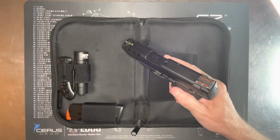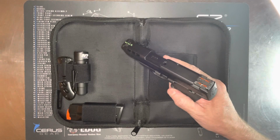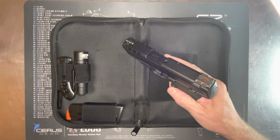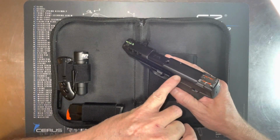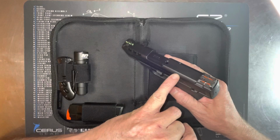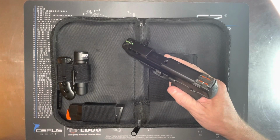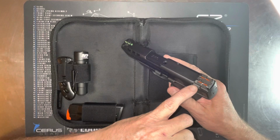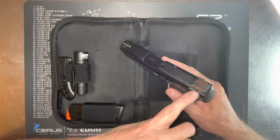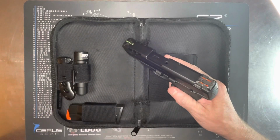Most people, if they're going to keep iron sights, are probably going to upgrade this with night sights. So anyway, I'm going to send this off for an optics cut for a Holosun 507K. That's the same optic that I have on my Shield, or on my 365X. It will eliminate the rear sight, but the 507K does have a notch in the back that lines up pretty good with my 365X.